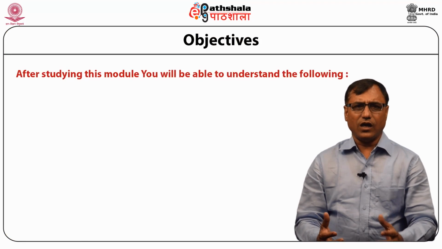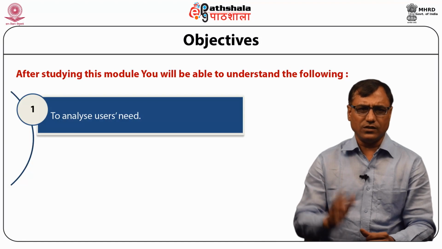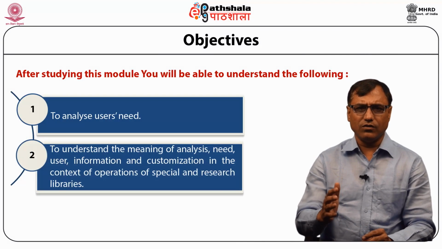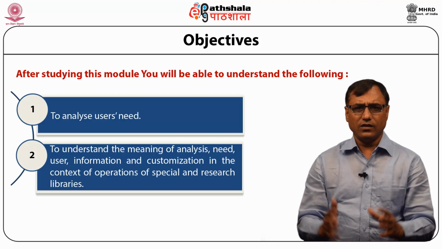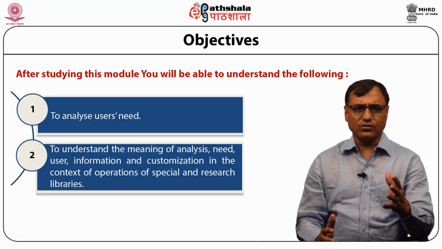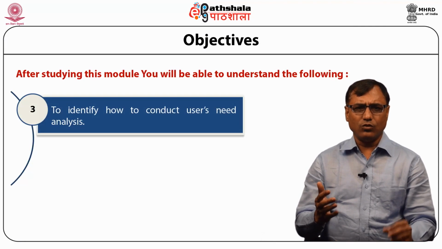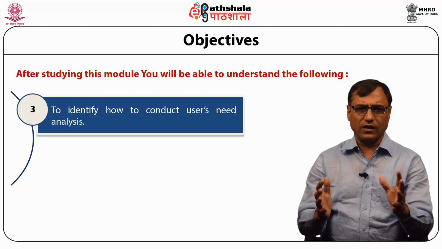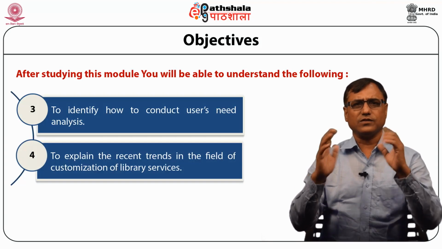Objectives. After reading this module, you will be able to: analyze users' need; understand the meaning of analysis, need, user, information and customization in the context of operations of special and research libraries; identify how to conduct users' need analysis; and explain the recent trends in the field of customization of library services.